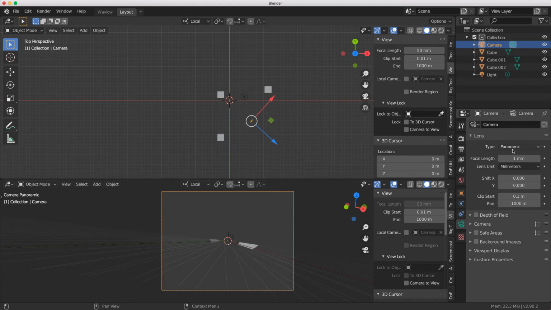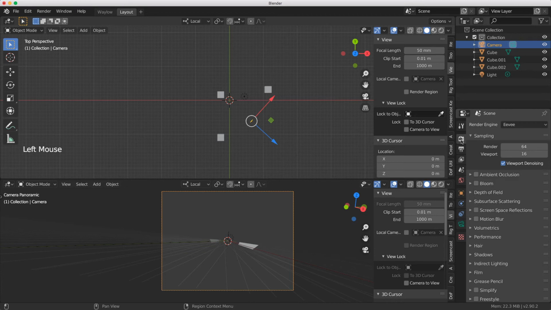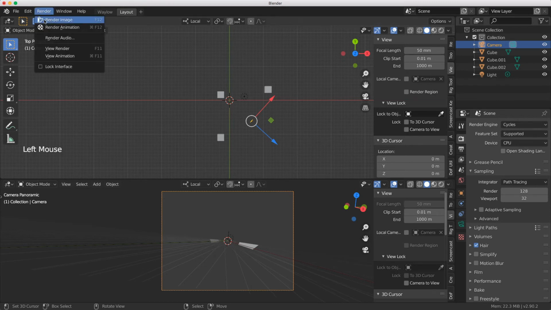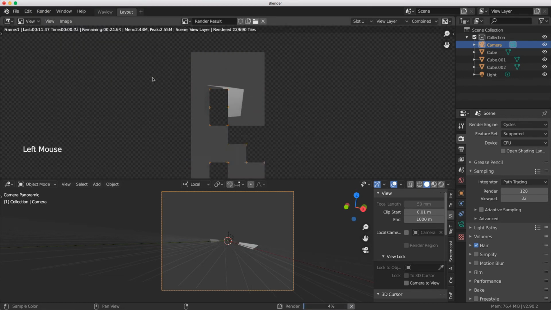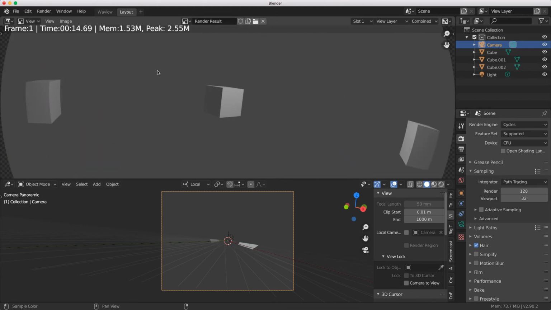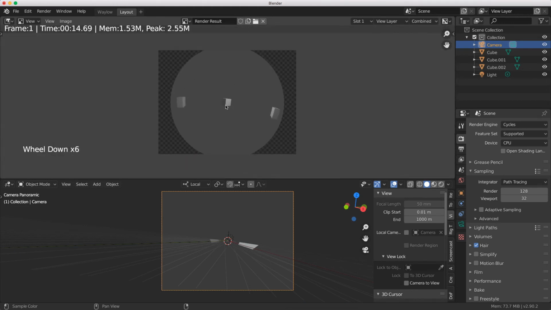And when you want to use a panoramic camera, the only engine that will work with it is Cycles engine. So if we go over to our render settings here, the render engine is set to Eevee. A panoramic camera will not work. We have to jump over to the Cycles, and remember this viewport can't really display the panoramic view. So we have to actually render it. So let's just go viewport render image. So you can see this render here is actually how it should look, where the viewport can't physically display this.